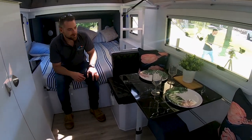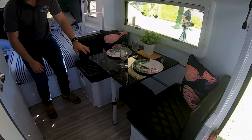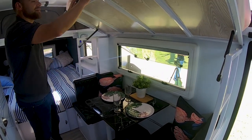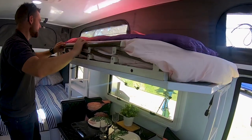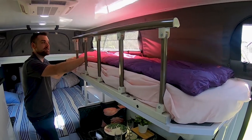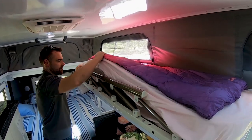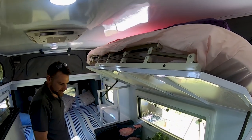And then you've got your dinette area. This converts into a bunk bed setup - this table actually drops down and you can put another cushion in there and that converts into one bed area. And then you've got your second bunk bed up here which simply just folds down - put the mattress into position, the arm folds up, and you've got a kids' bunk bed up there as well. To pack it up, you just fold that down, get the mattress out of the way, lift it straight up and it's out of the way, which opens the whole camper up.